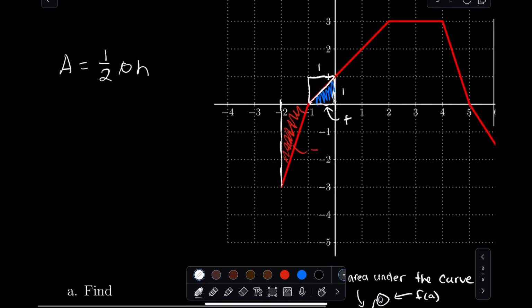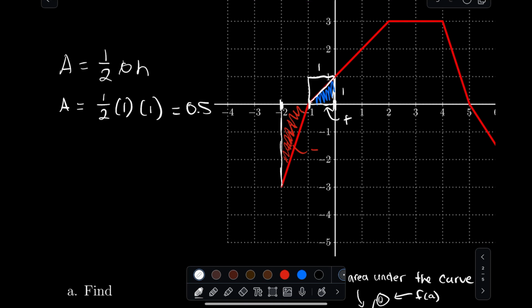If you're trying to calculate the area of this little subsection from 0 to -1, break it up, because you have positive and negative area. You can't just take this whole section here and calculate it. Break up the positive, break up the negative, and see what shapes you have. So the area is equal to 1/2, the base is 1, the height is 1, which is equal to 0.5, right? So you have positive 0.5 area up here, and then down here you have another triangle. So this is area 1, that's positive area, and then you have area 2, which is negative.